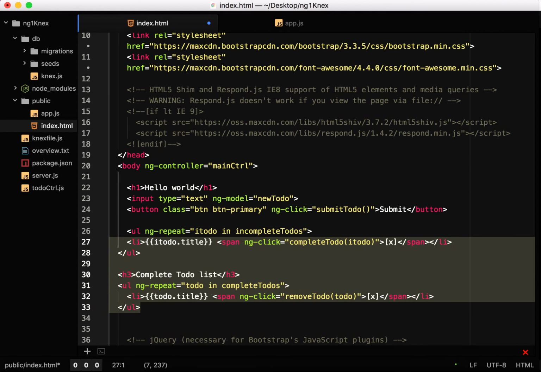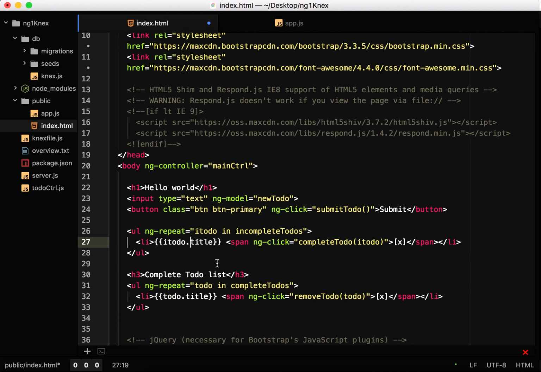So you see that we have two unordered lists. One is using incomplete to-dos and the other one is using complete to-dos. ngRepeat is basically iterating over, or looping over, an array and giving us the ability to print things out multiple times. For example, we have an array that we will build in the controller called incomplete to-dos.